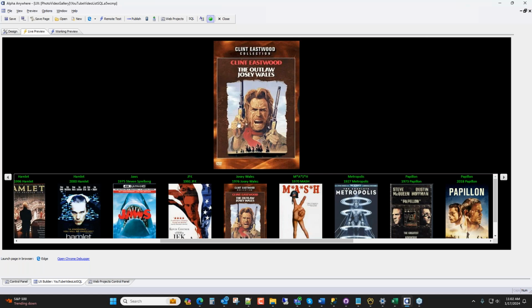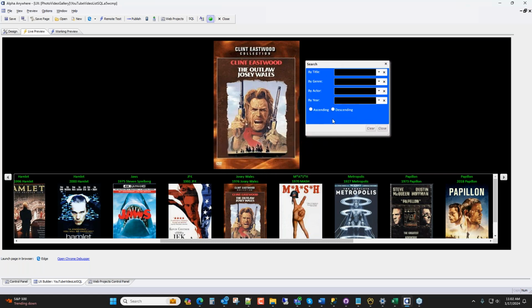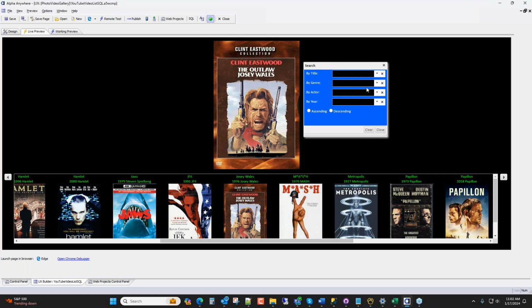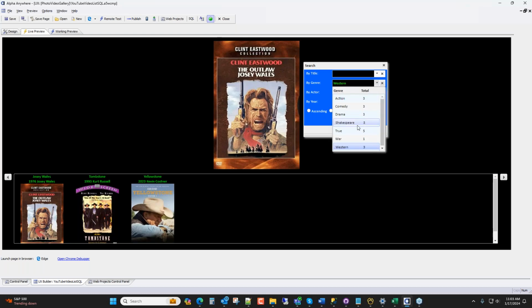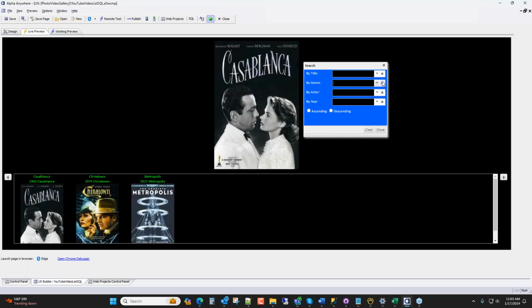Now, the other thing that's interesting about this list box is you can see I have all the titles down here and the names and so on. If I right click down here, it gives me this screen, which is a modal list screen, which means I can move it around and pick things. If I say, let me look at the genre, and let me see the Shakespeare genre, you'll see I have 3 different versions of Shakespeare in there. You'll notice the drop down also shows me how many there are, because I already know how many there are in the list. So it will tell you there are 3 Westerns and 5 what I call true stories, and there are different things you could do. And then you could exit it like that.